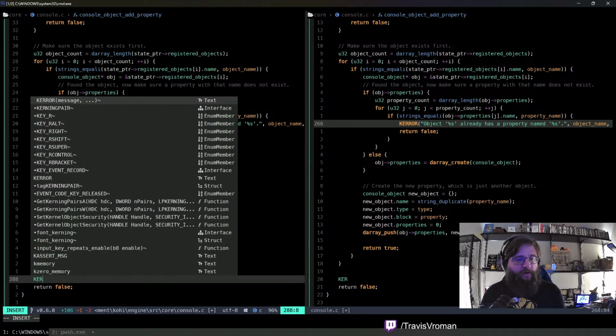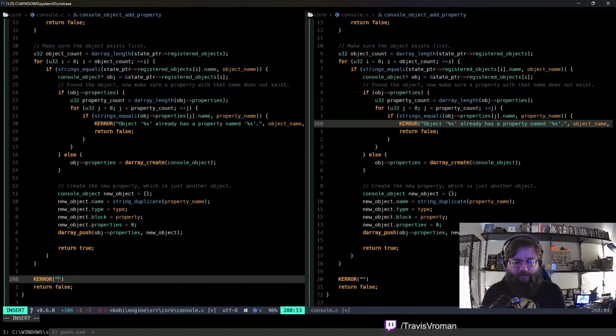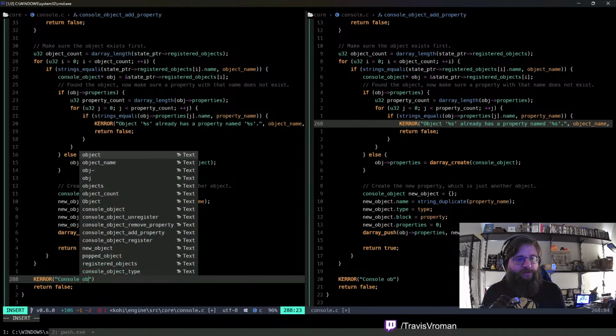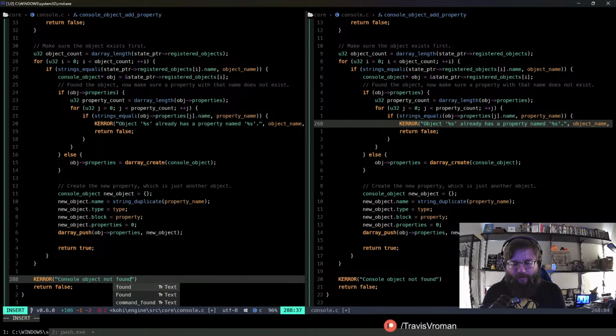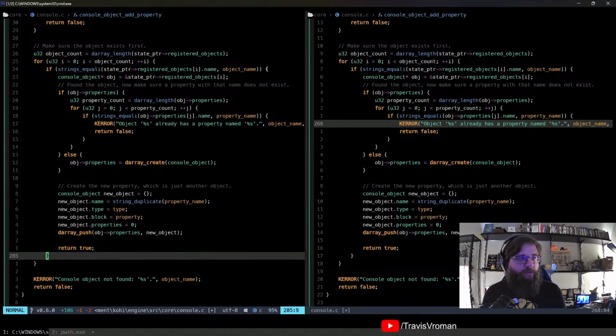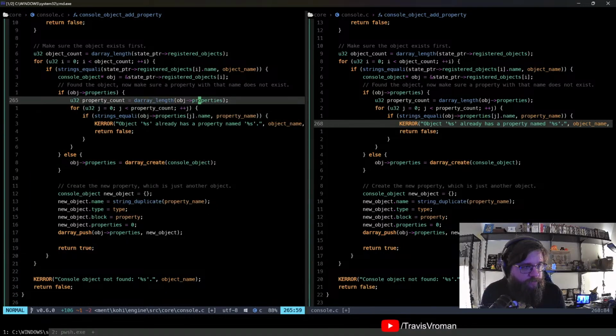So KERROR, console object not found, right? And we'll output that string, and that'll be object name, right? And we'll return false there. But we're also going to do, let's see.